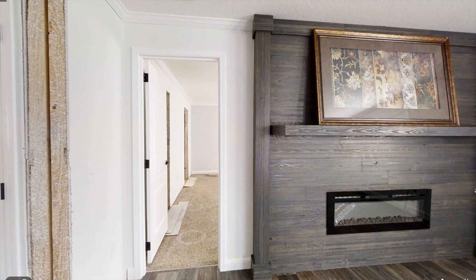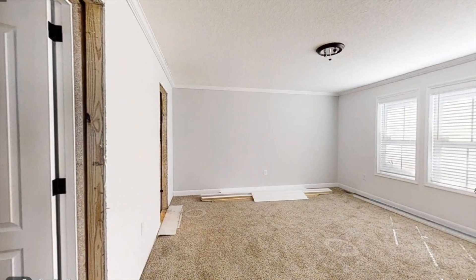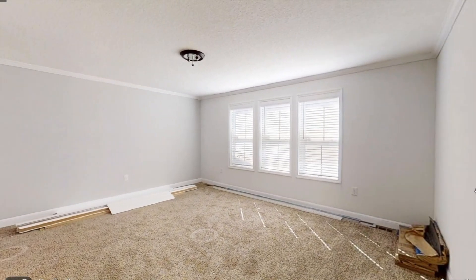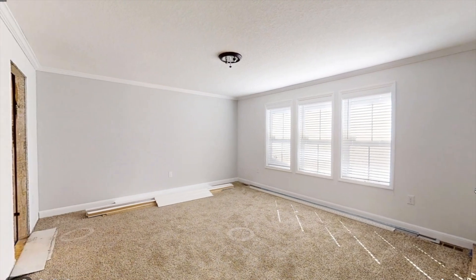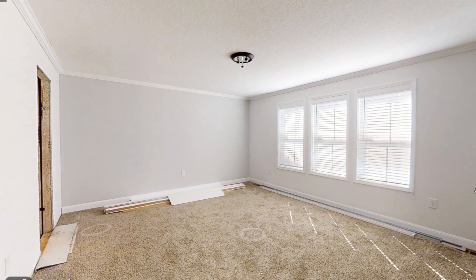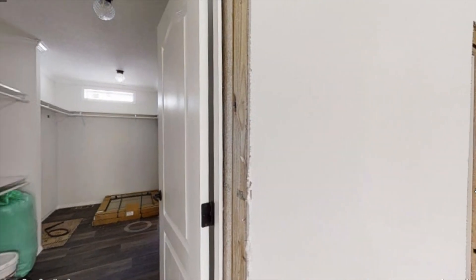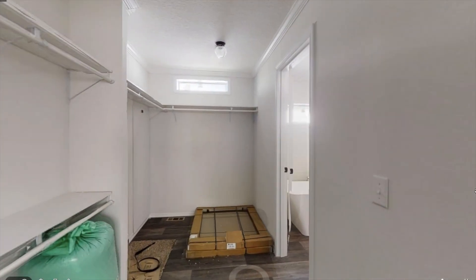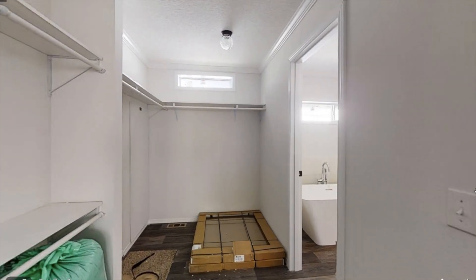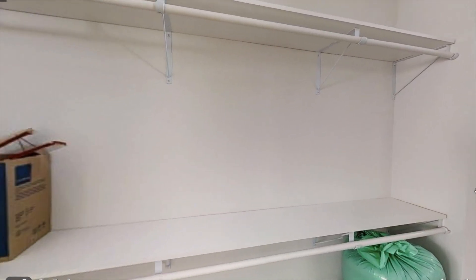Just off this beautiful living room, we have the master bedroom. As you can see, there's some stuff all over the floor right now — it looks like they're still undergoing some construction or just doing touch-ups, so you will see some boards and other stuff like paint buckets sitting around this home. Behind door number one, we have a nice long closet with plenty of space to hang your clothes and hold your belongings. You could share this closet with your partner — there's definitely plenty of space.